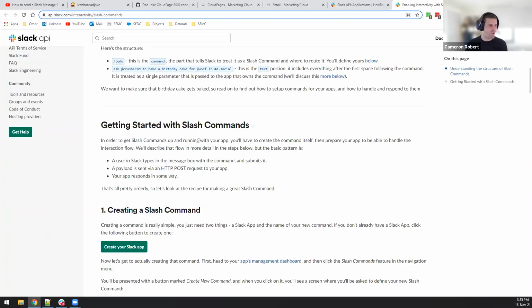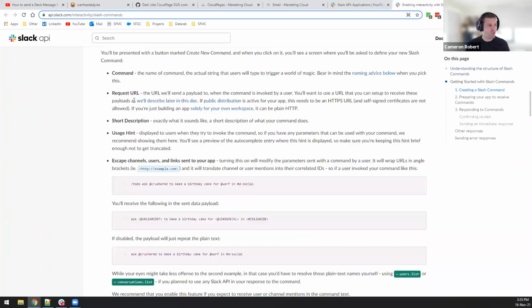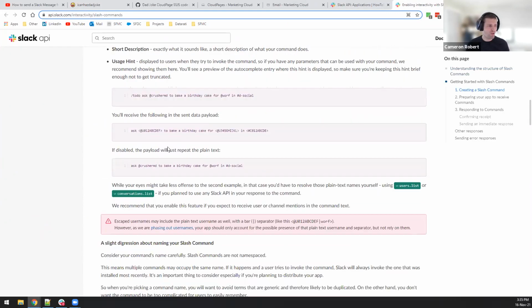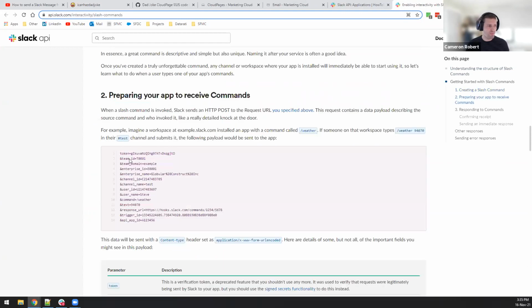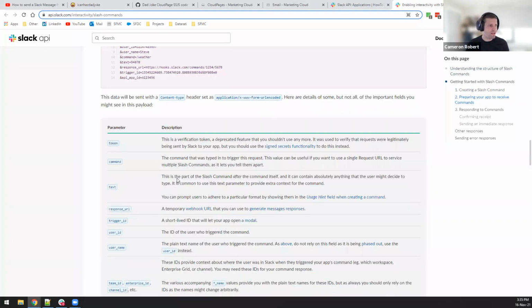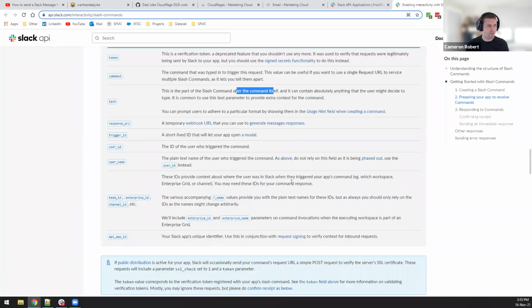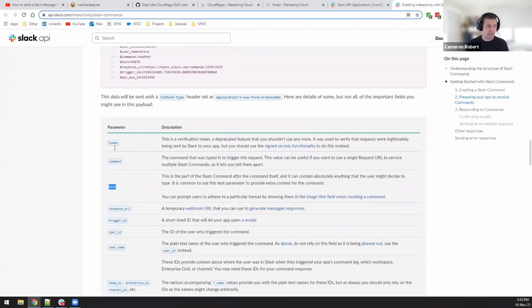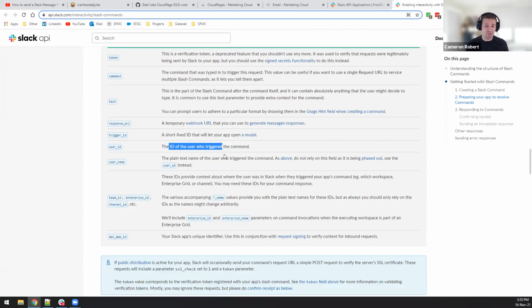It's dense. I'm not going to go through it all today, but it does talk you through how that payload works and how it sends it all through. All these parameters that come through as the various pieces. Text, there you go, is the part after the slash command itself, is the text command. Now there's more in here, so you can get more values if you want, including the user who sent stuff.